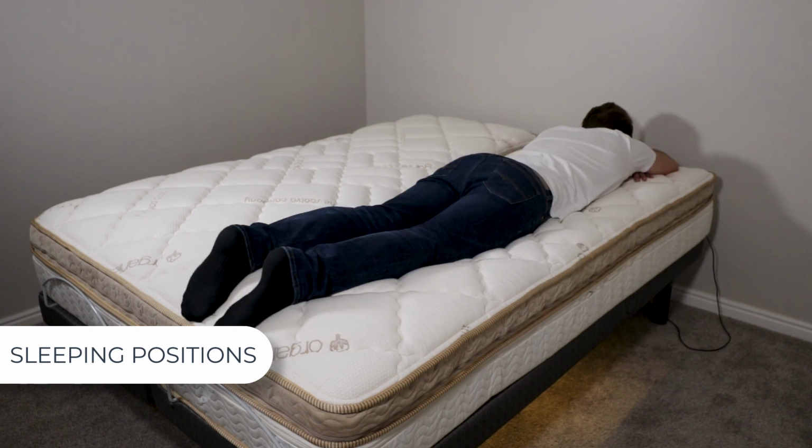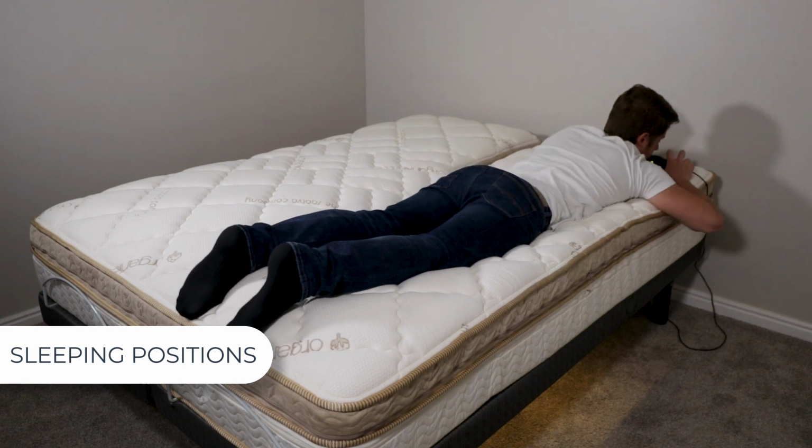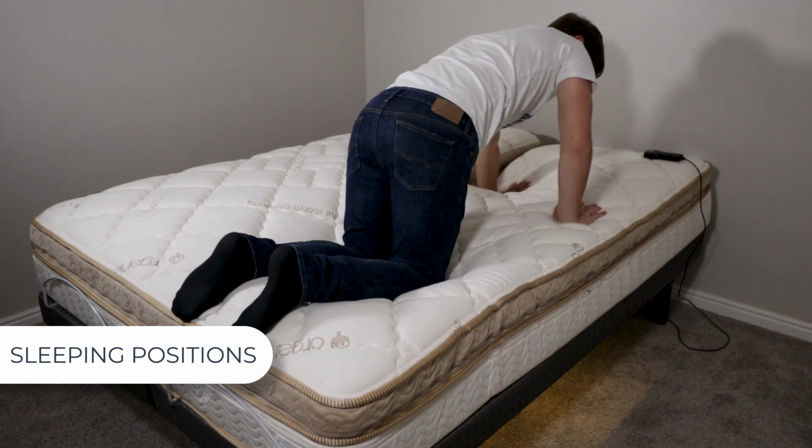As I lie on my stomach, starting in the firmest setting feels quite nice. I actually prefer this position while all the way inflated at 50. Now as I release the air and move to a medium, this still feels good, but I feel like it becomes a little too soft as I hit those lower numbers on the remote.